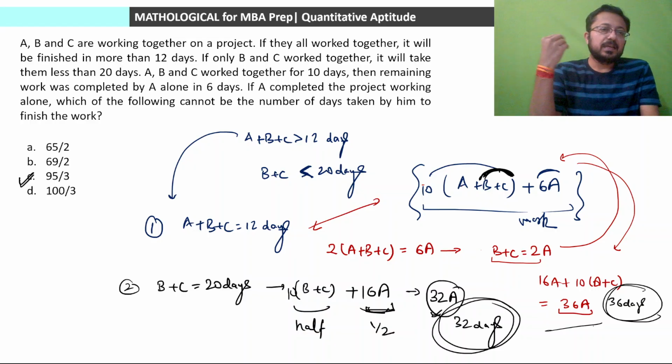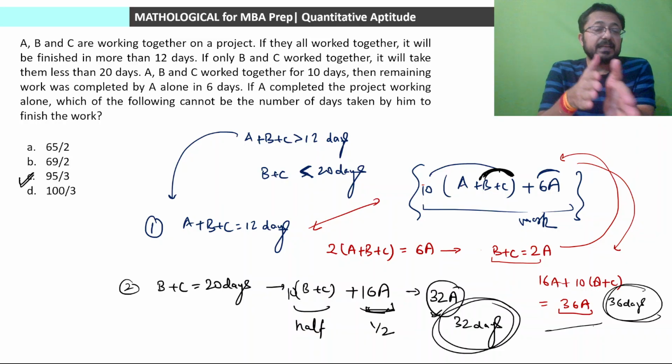हमने ये सोचा कि A, B and C are working together for 10 days and remaining work was completed by A alone in 6 days. Now first condition, as per the first condition, A, B and C are taking total greater than 12 days. हमने assume कर लिया, let us say they are working in 12 days in total. ठीक है, they are completing the work in 12 days in total. तो अगर 12 days में वो complete कर रहे हैं work को, 10 days they have already done the work, तो 6 days का work of A is equal to 2 days का work of A, B and C. Isn't it so? तो वहां से हमें मिल गया that B plus C are working with double the efficiency of A. Okay. So clearly that gives us that A will be completing the work in 36 days in such a condition when B plus C are working with double the efficiency of A.